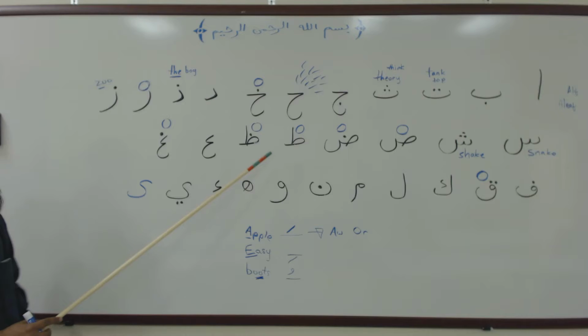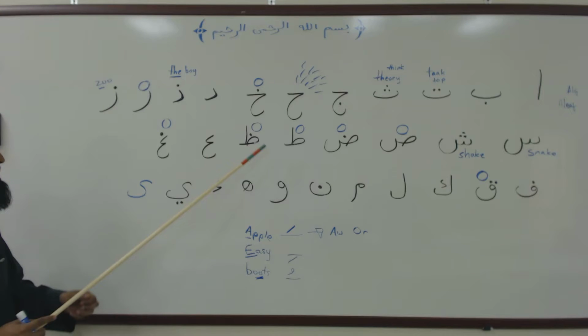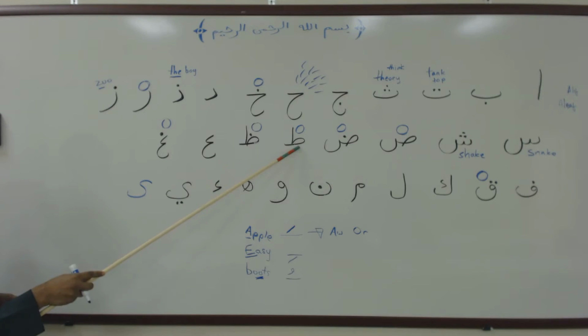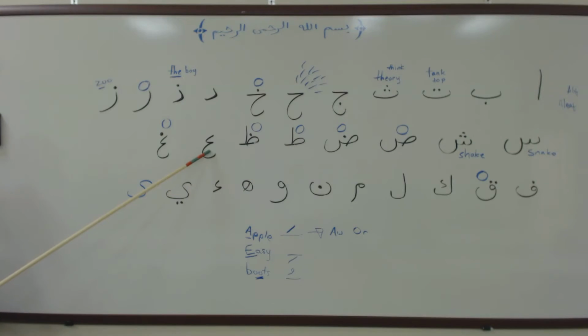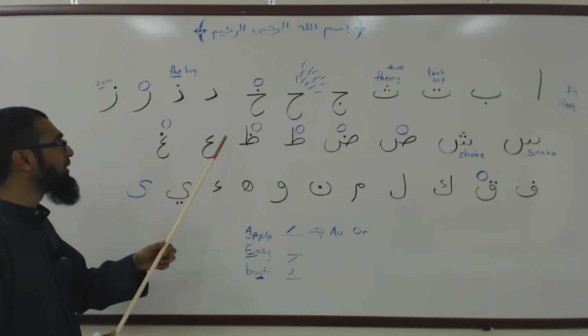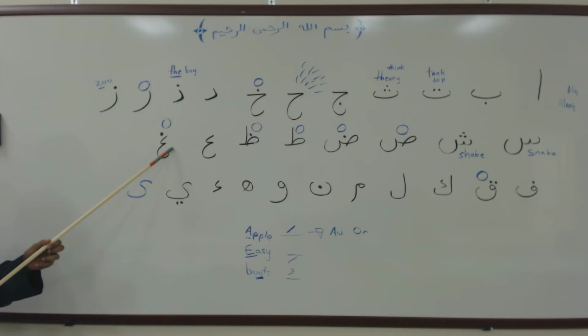I can't think of an English word that sounds like to. Not even close. Sounds like tho, sorry. Tho. But how do you pronounce this again? To. And this one? Tho. Ain. For a lot of people, it may take time to get this language, right? This letter. Ain. Yes, ain. It must make that sound, that ain sound, that kind of rings in your ear like a bell. Ain. And ghain.